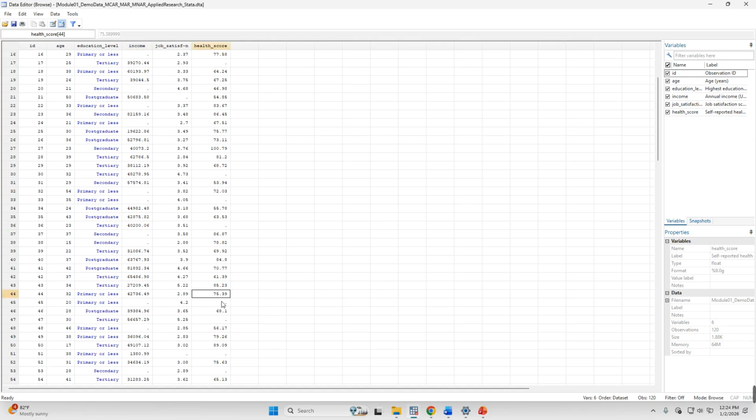My key goal today is to tell you how to know whether this missing data is missing at random, missing completely at random, or not at random. Specifically, part one is about missing completely at random. We are going to discover whether, if you have data, it is really missing completely at random or not.